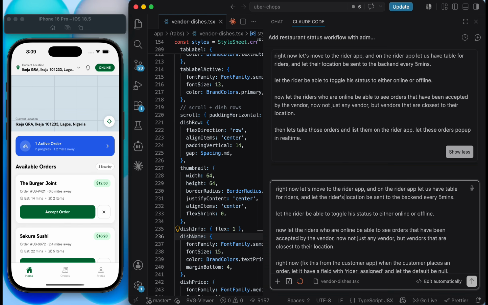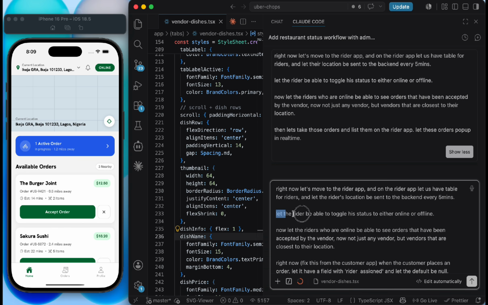Be sent to the backend every 5 minutes. Now we're using 5 minutes here, though it's supposed to be like 1 minute, so that we can always know the rider's current position to be able to track it for the user. So that's how on these food delivery apps you can see the current location of the rider on the map. Their current location is being sent every 1 minute to the database. So it's both the vendor and the rider and even the admin who can see the current location of the rider.